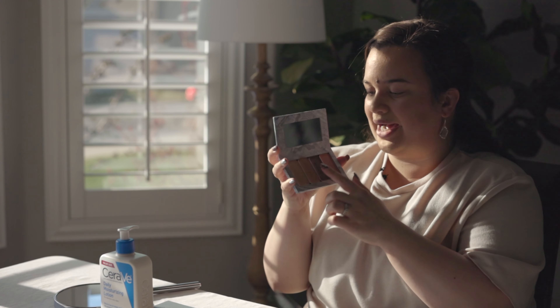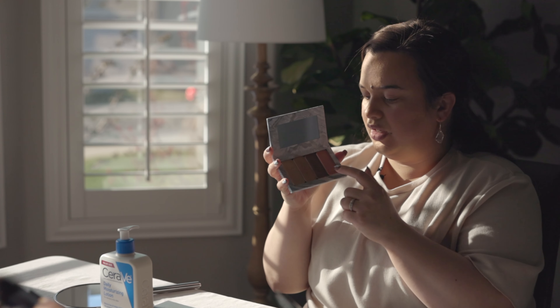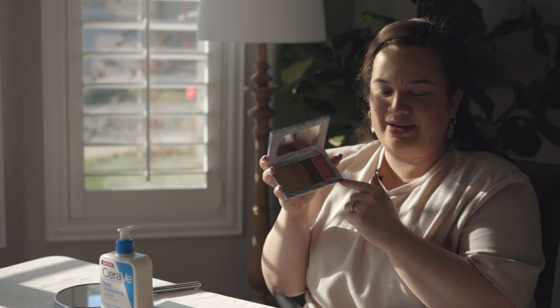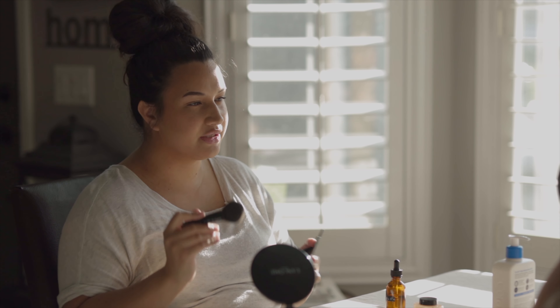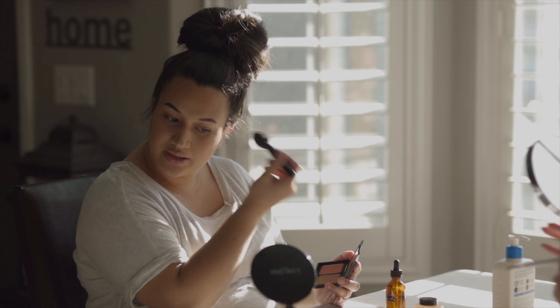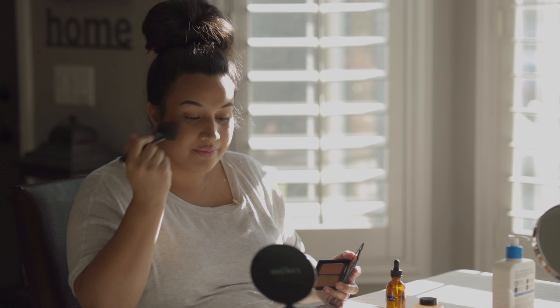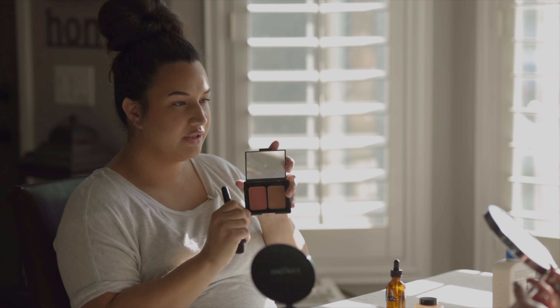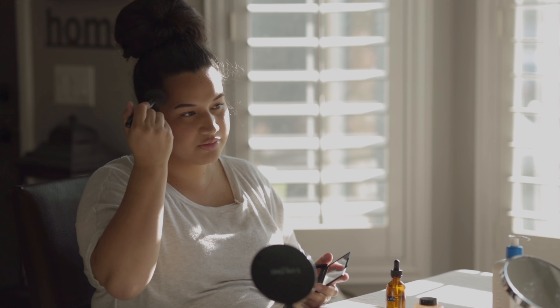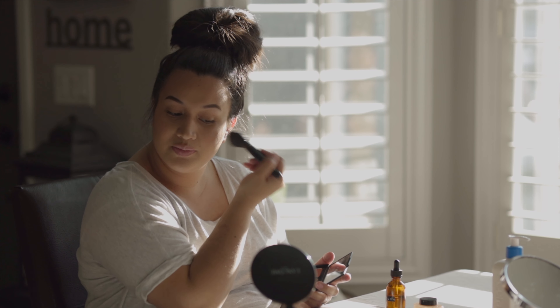Everything I've been using has been in my mascara palette, which has foundation, concealer, bronzer, and blush - all breezing past. Right now I'm setting everything - mascara makeup is cream makeup, so you can wear it on its own, but I sometimes like to set everything. I'm going in with this ELF blush and bronzer to set where I put the bronzer, and I always take it down my neck.